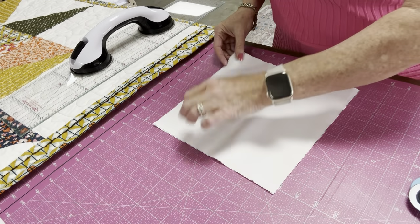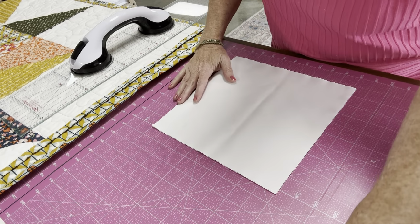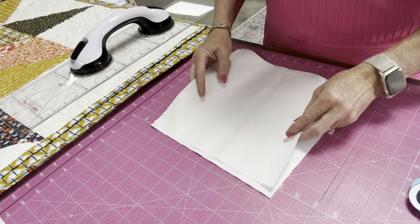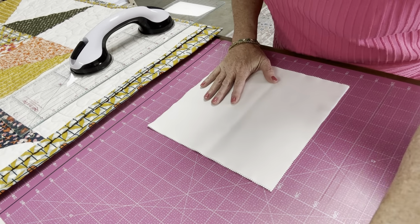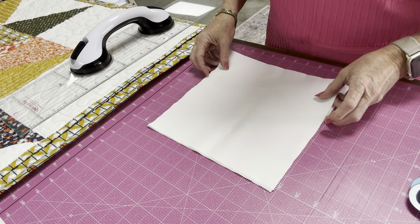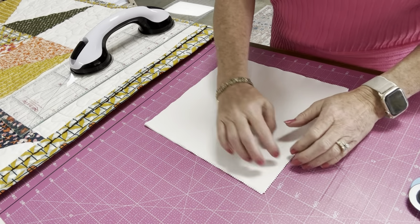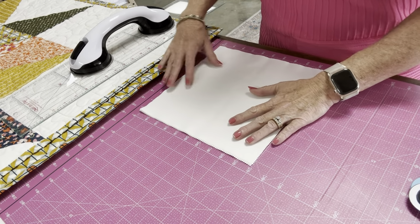You can do them more than one at a time if you want. Just make sure you've lined them up straight. Or if you're more comfortable doing them one at a time, then cut them one at a time. It's up to you. I'm gonna cut about 4 or 5 at a time. Make sure they're lined up good and straight.